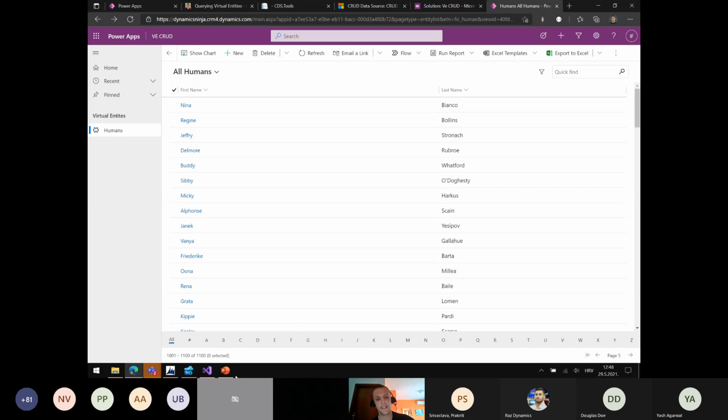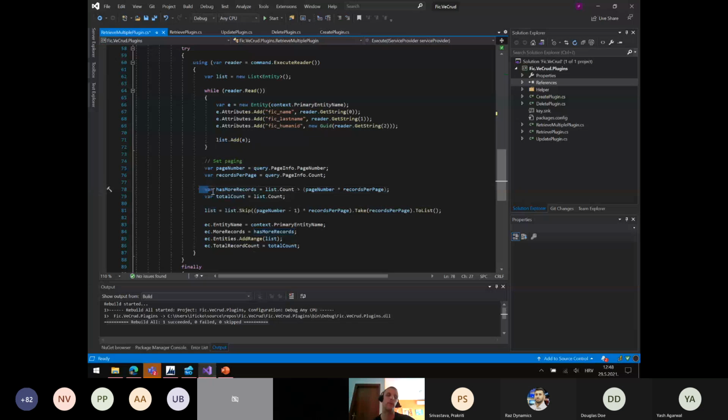So basically that flag will show us if we will have the arrows disabled or not. So if has more records is true and set to the entity collection, it will have the arrow enabled. But in other case, that arrow will be disabled. So just a UX perspective.